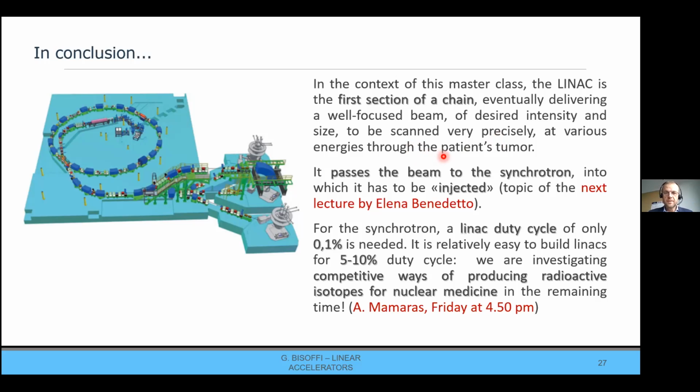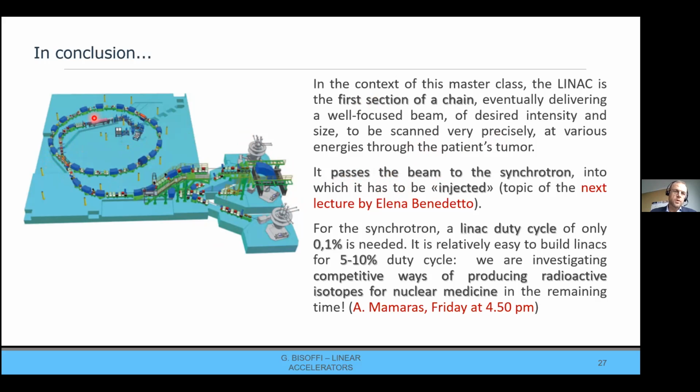In conclusion, in the context of this masterclass, the LINAC is the first section of a chain which will eventually deliver a well-focused beam of the desired intensity and size to be scanned very precisely at various energies through the patient's tumor, as you have seen already in the course of this week. The LINAC passes the beam to a synchrotron, into which it has to be injected, which is a rather sophisticated phenomenon, which will be covered by the next lecture by Elena Benedetto.